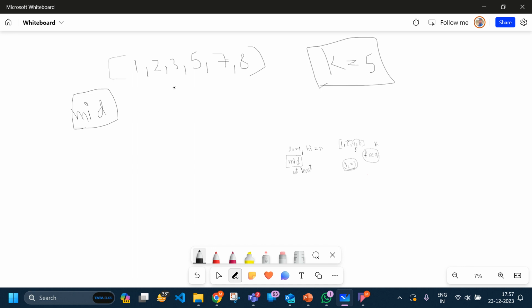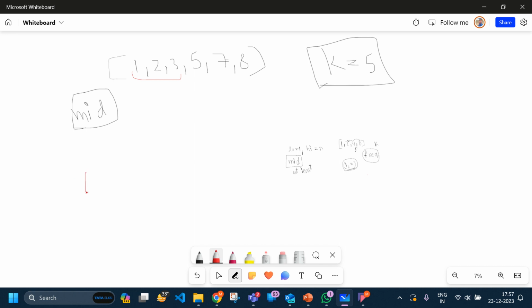We are taking a window of size mid, right? Let's say that mid value is 3 for now. So we will be taking this size-3 window, and we will try to make each and every element the same in this window. If you know this, there is a similar problem on LeetCode and CSES as well.